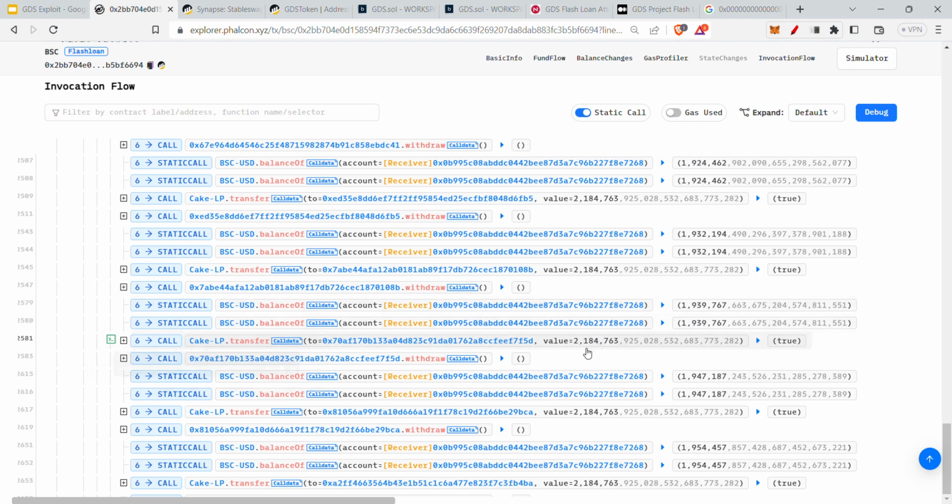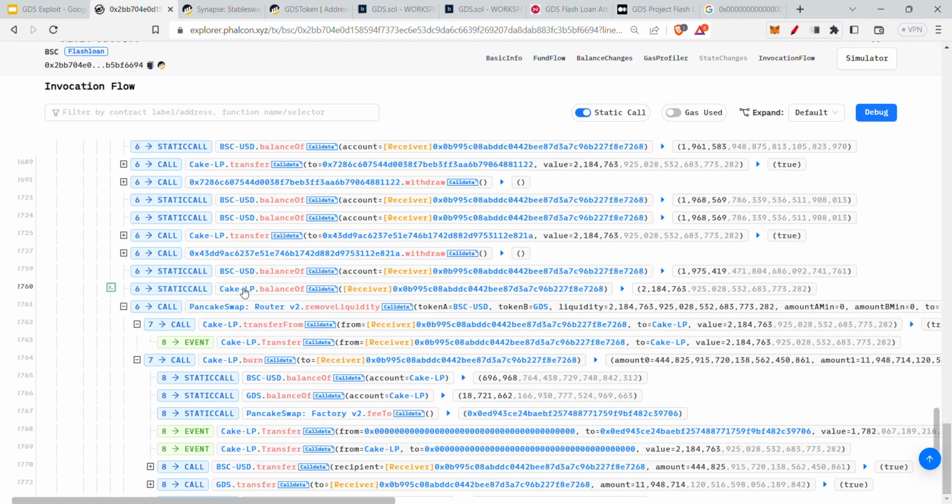Transfer from B995, transfer 2 million to a new contract which has withdraw, which calls the GDS transfer function, gets the reward, swaps the token, and come back to this. So let's look at the last time this happens before remove liquidity. The last time this happens is here. So congratulations, we passed 2000 lines already. And same thing happens, called transfer to this new contract, and then calls withdraw.